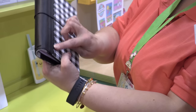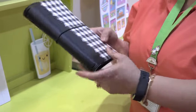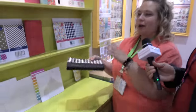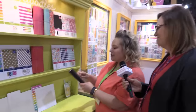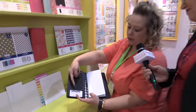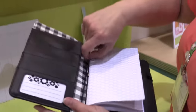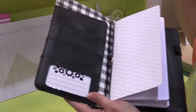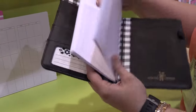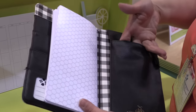These collections will have this scallop spine on them, which is so nice. So people will be able to look at that and they'll go, that's a Doodlebug planner. But they're really nice. If you open them up, they have 4 pockets, plus a large front pocket, 4 elastics to just load it up with any of the inserts that you would like. And then it also has this larger back pocket here and here.